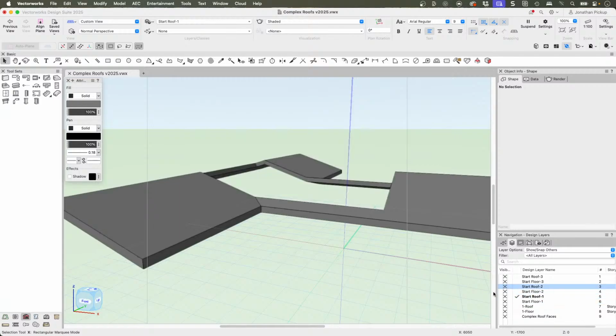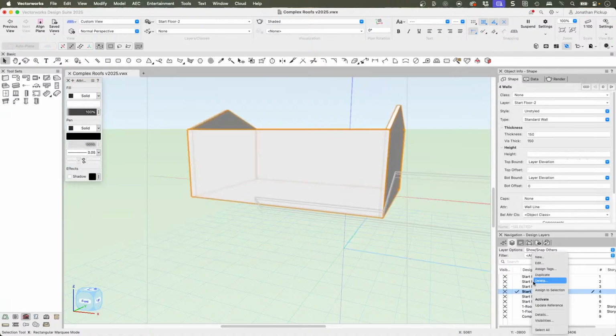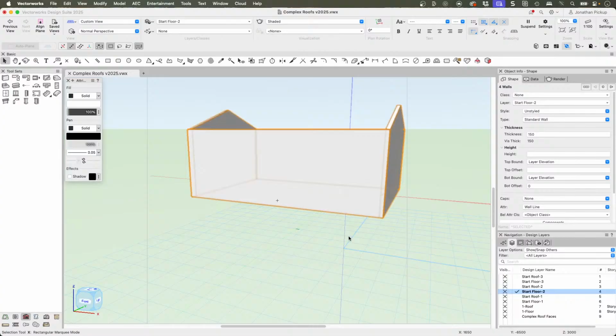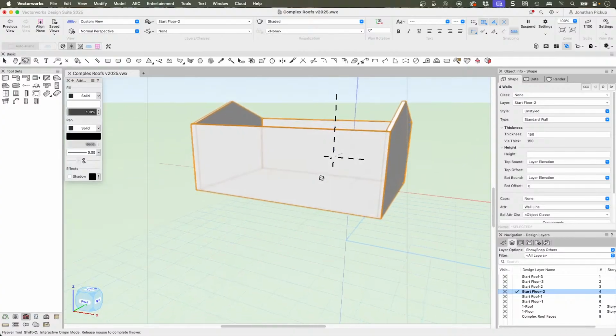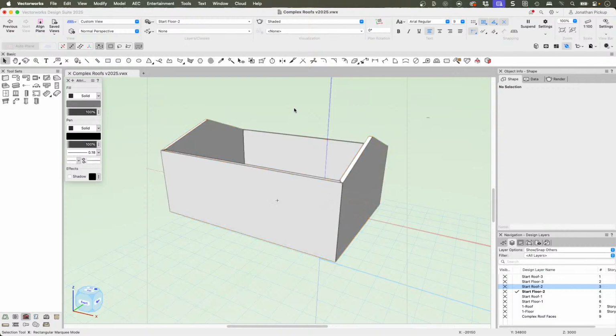We've learned a lot of techniques about that. So let's just have a look. We had start floor 2. Let's have a look at the settings for this. When we look at the settings, this starts at 10 feet or 3 meters above. So what elevation should I put my layer to support the layer for the roof? I put the elevation of that roof layer at the same elevation as the walls supporting it.